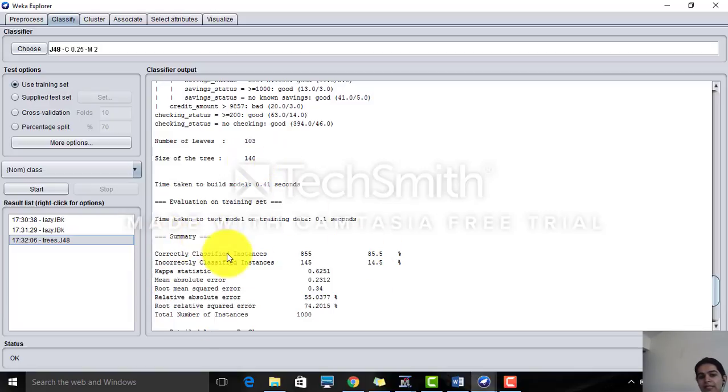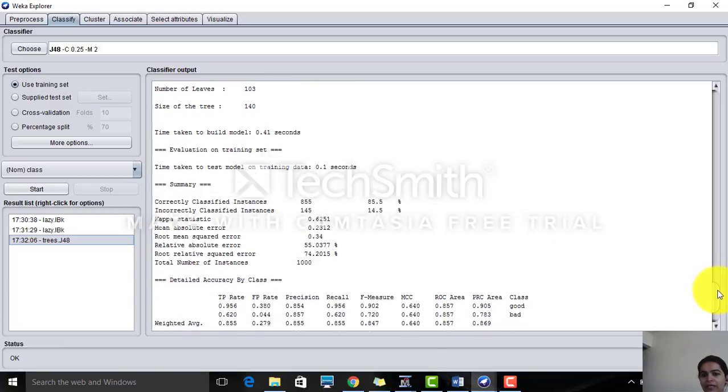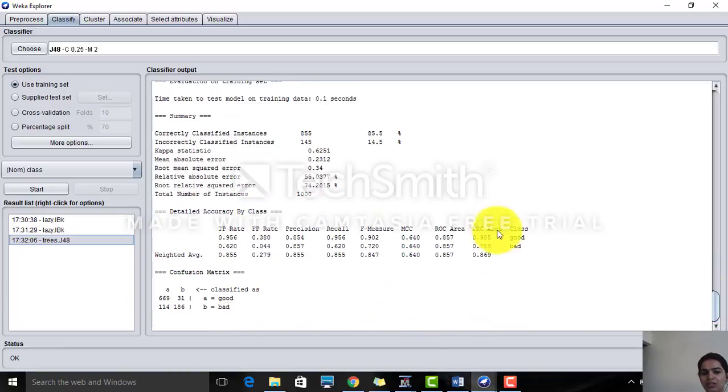The summary tells us that 855 instances were correctly classified, which brings it to 85.5%, and 145 as incorrectly classified. So this is actually a very good number, and let's see how it behaves with 50%.